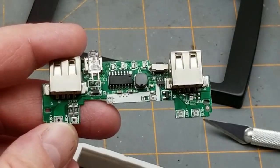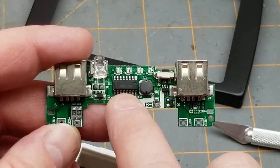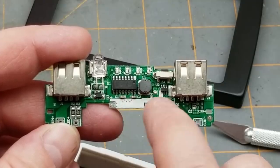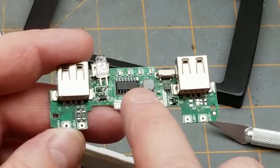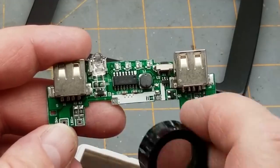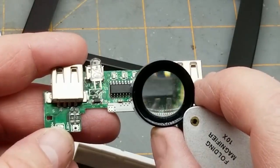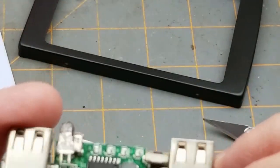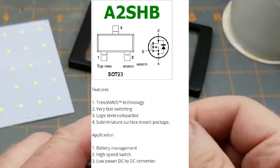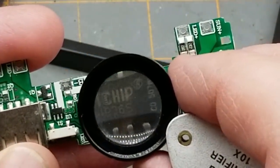First, let's take a closer look at this board. There's not too much going on — most of what's happening is this chip here. There's an inductor for the boost or buck converter, I'm assuming it's for the boost, going out from here. There's a couple resistors, a little diode, and some sort of a transistor. I can't pick up a number off that one — looks like it's an E2, possibly an SH6, which is probably just a switching transistor.